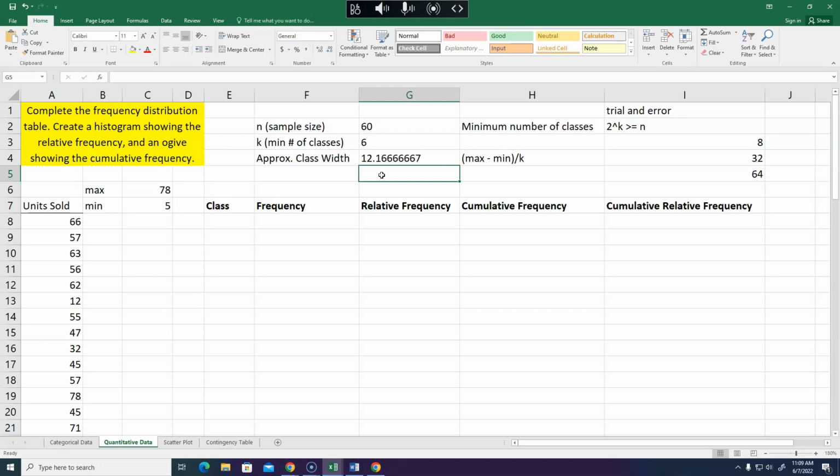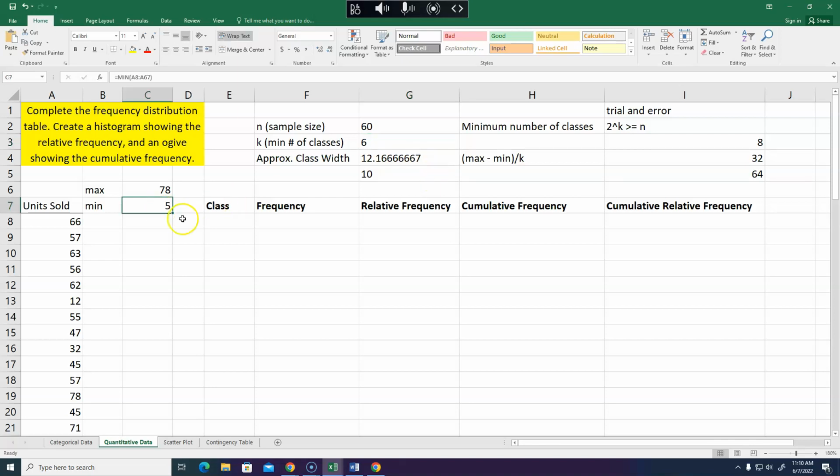I would go, I'm sorry, what was that? 10, right? You have some leeway here, so use it. Right? 12 is better than 12.167, but it's not the best option. So our best option here is probably going to be 10. But what we have to do now is figure out our classes. And we need to make sure that we're within the range that we found earlier.